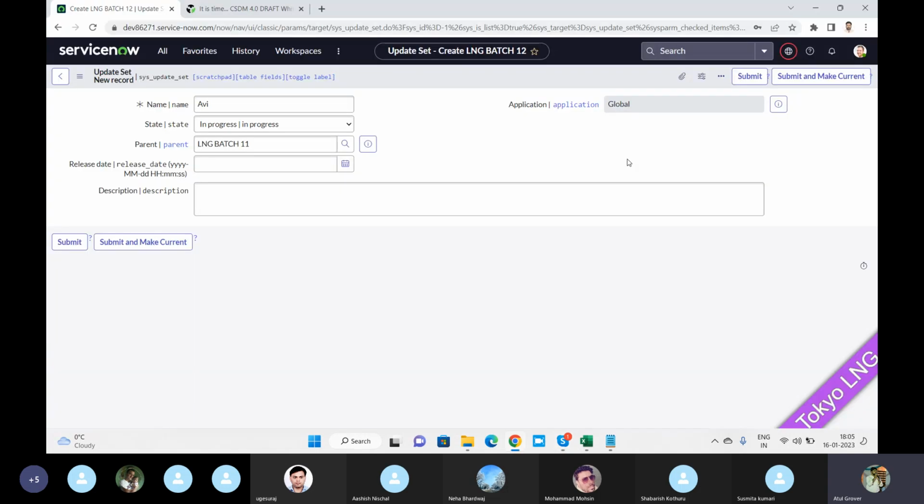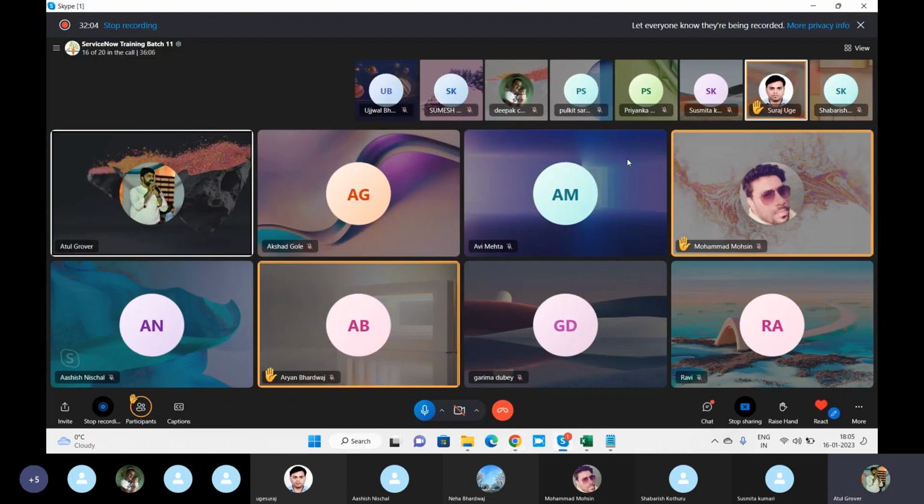For our case, I'm using a parent because at the end, when I'm moving changes, I want to move everybody's changes from one instance to another instance, so that everybody can see, yes, this was created by me and is available in the other instance as well. Okay, so it's just for monitoring purposes? Yes. Yes, Mohammed, let's take your question, then we'll proceed.